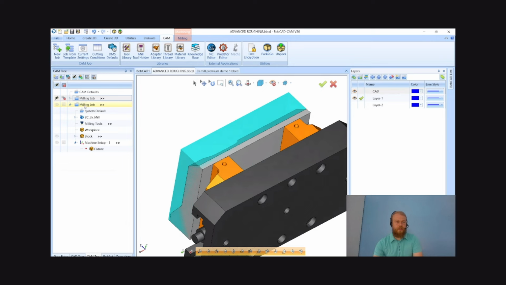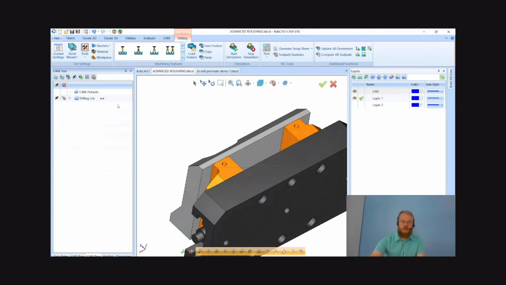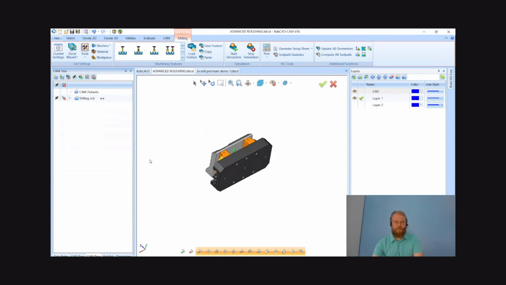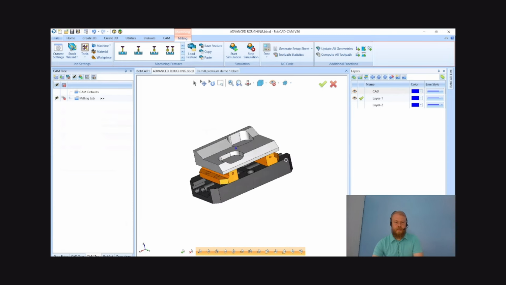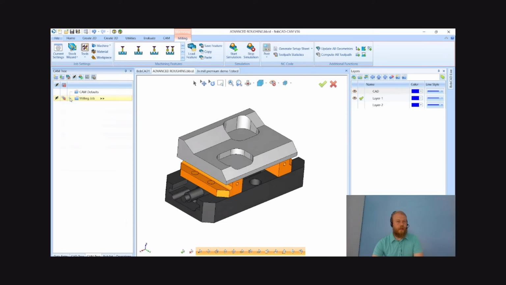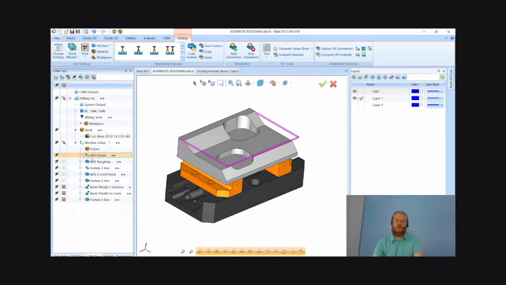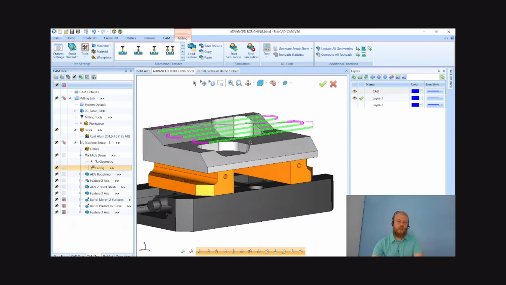And I'm going to get rid of that milling job and go to my existing milling job that I have in this part file already. And so I'll expand the milling job here. I got a bunch of different features in here, where a feature is basically just a group of operations. It could just be one operation like this one here with my first facing operation here.